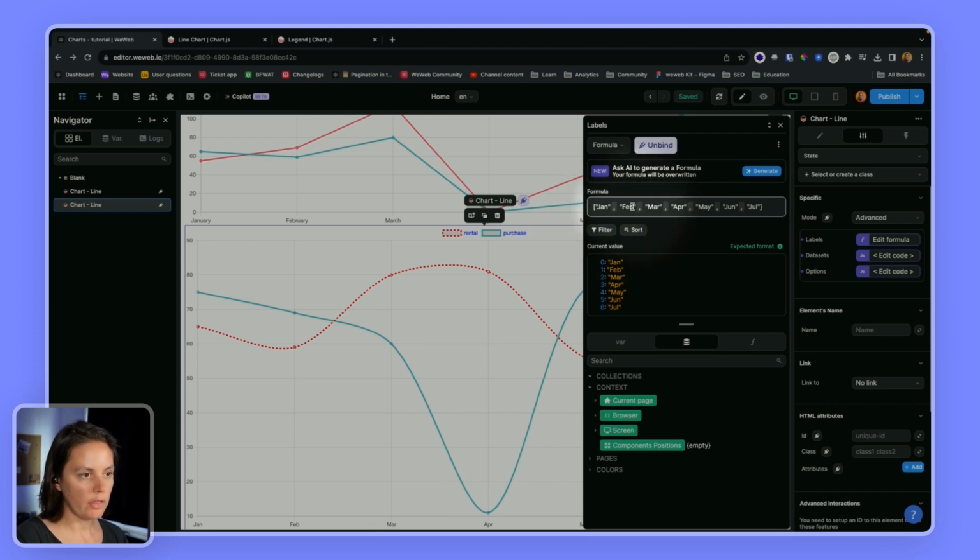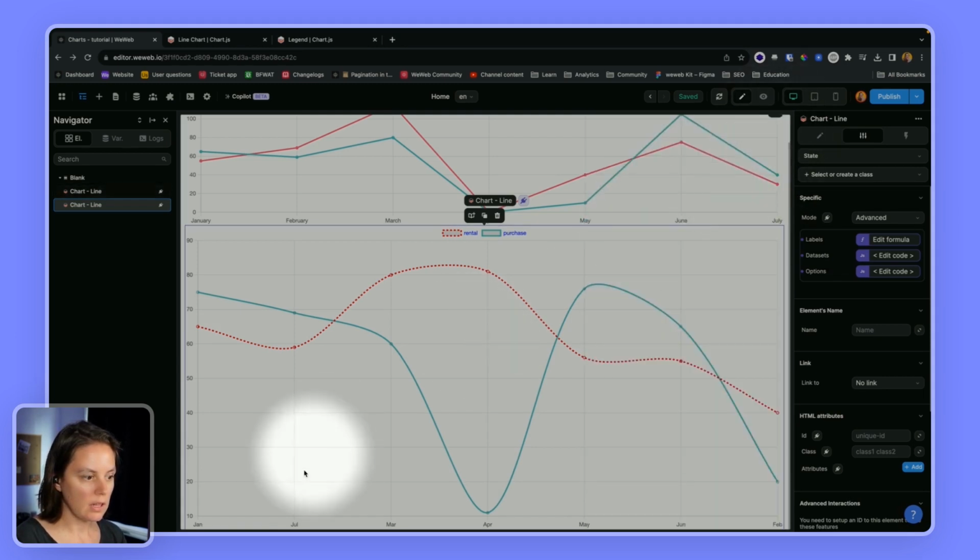Note, however, that if I move February around, if I have July here in second position and February afterwards, then it is displayed in that order.